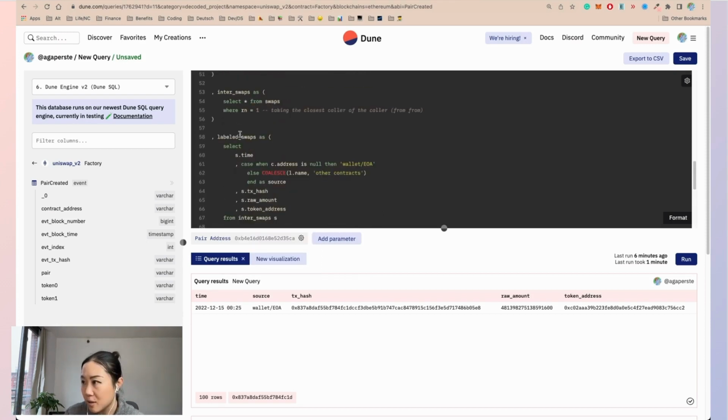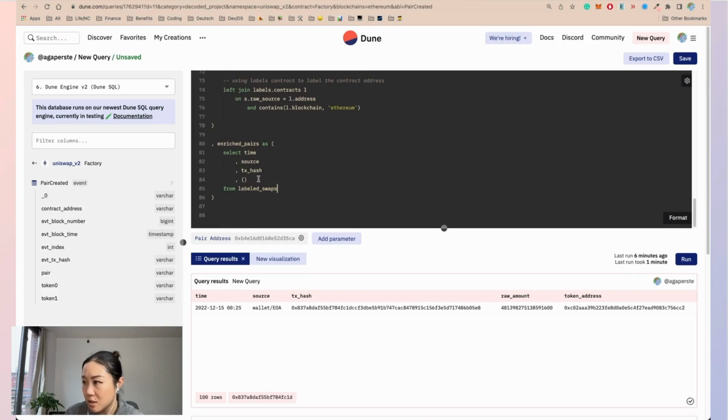So from label swaps. From raw amount, divided by 10 to the whatever decimal. So in order to get the decimal, we need to join on the prices. So let's do that.